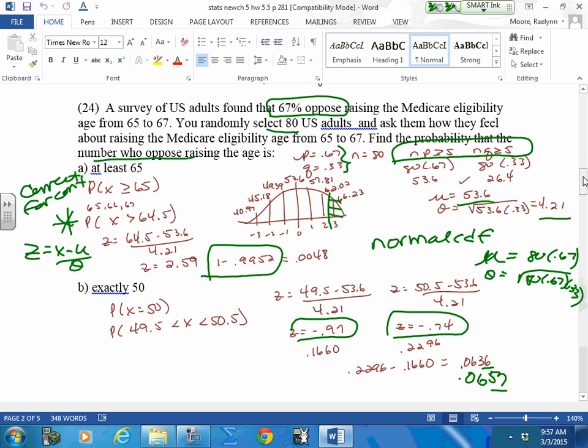No, but this way when you see 64, isn't it easier now to say, oh, that has to be a very small number? Yeah, but how would you know if you don't make the sketch? You can't. You wouldn't know if you need to minus it by 1 without the sketch. You do from this, if it's pointing to the right, if it's a greater than, it's pointing to the right, you know you want your area to the right, you look up your area to the left.